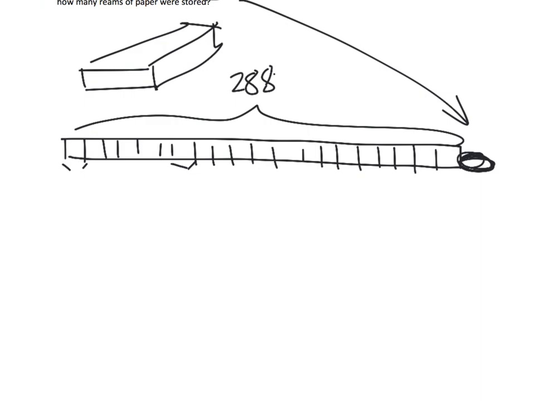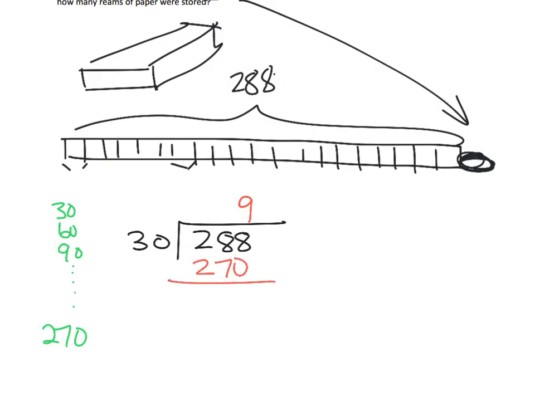So we're going to take our 288 and divide by our 30, because there's 30 classrooms. That's going to tell us how much each class gets. We're going to think about our skip counting: 30, 60, 90. In our previous problem, we learned that the closest we're going to get is 270, and that's nine times. In fact, students could learn to start seeing that. 9 × 3 is 27. So 9 × 3 tens is 27 tens, which is 270.